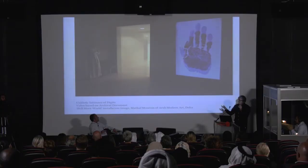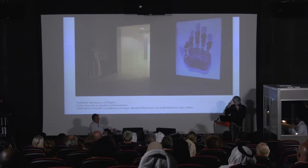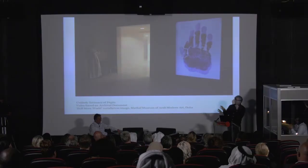Finally, we come to aspects of our show in the Mataff. And it works with many things. It works with light, it works with memory, it works with archives, it works with forms of life. Here, for instance, is an animation of a video that takes a public document, a fingerprint or a handprint, which was used to authenticate documents, and is the ancestor of the biometric technologies that we use today. So whenever you're passing through immigration, you're putting your fingerprints. This image, it's a handprint taken in 1858 in India, is the ancestor of all those processes. And we animate that and make it into a creature, make it into a living thing.